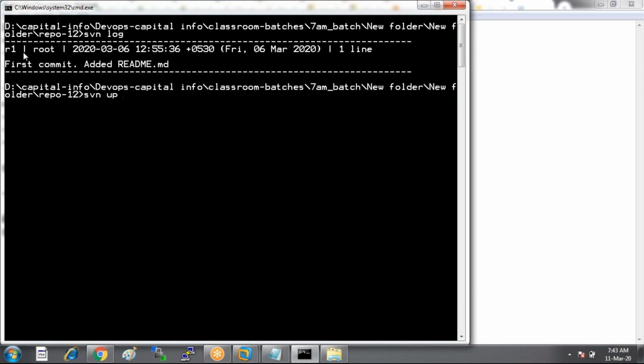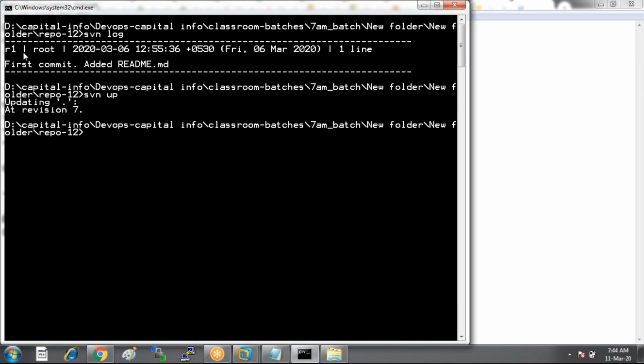The name itself says it's updating via the repository. So what it does is get all the changes which we don't have in the local repository from server to local. That is what we call updating. You can say synchronizing our repository or merging our repository same as your server repository. That is what we call update. Okay, let's update it.